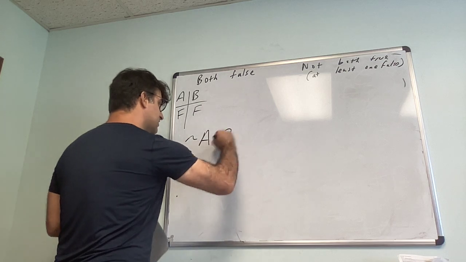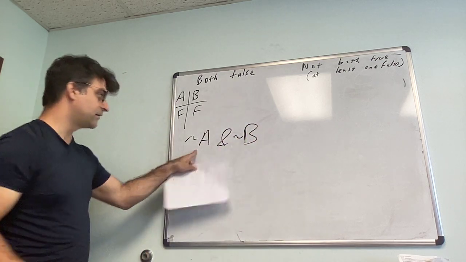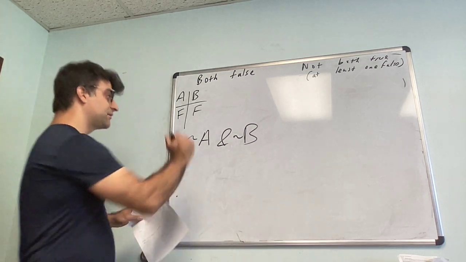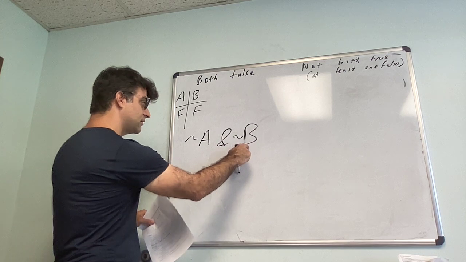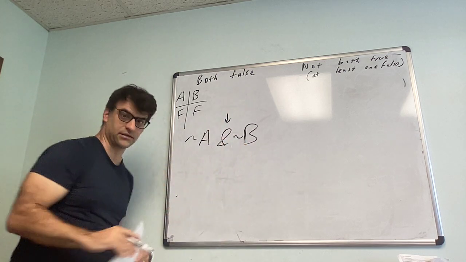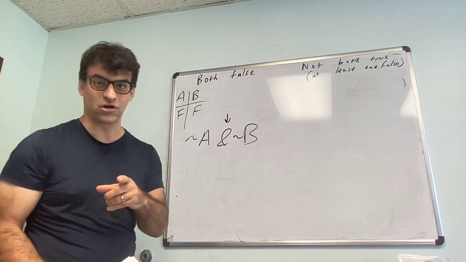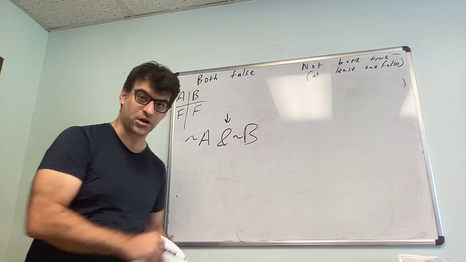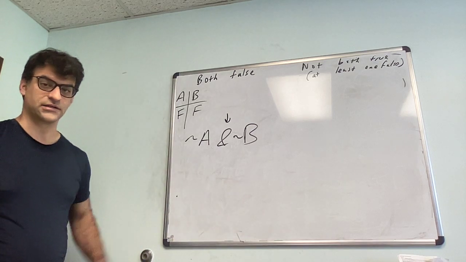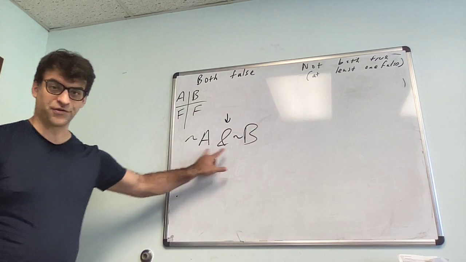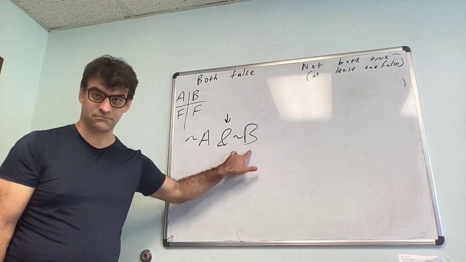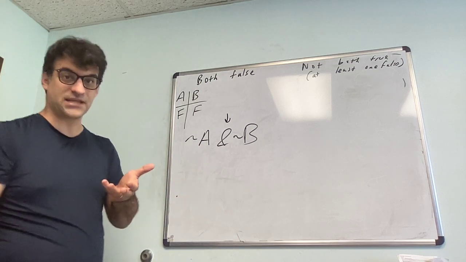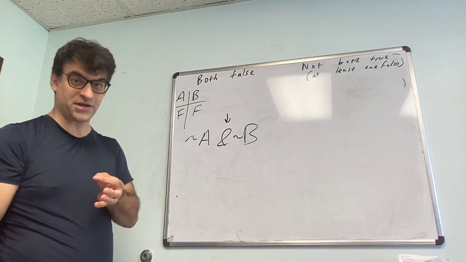You could express that as a conjunction, right? Saying that each thing is false. This is false and this is false. Notice here, the nots apply here, and this is your main connective. We're pretty good on the homework, we're pretty good on this last chapter, but we still probably need some work with main connectives, especially now that we're going from English to connectives. Okay? Both are false. A is false and B is false. That's a natural way to express that. If you identify a statement as saying that, that might be your easiest way to express it.